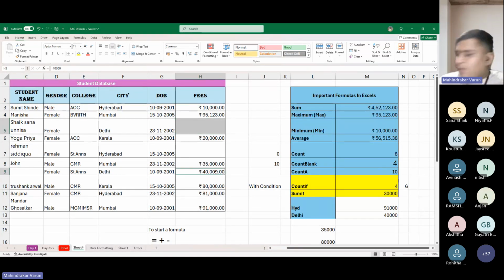Delhi here we have 40,000 as the value. So here you are able to get the answer on how the addition is done for this particular data.